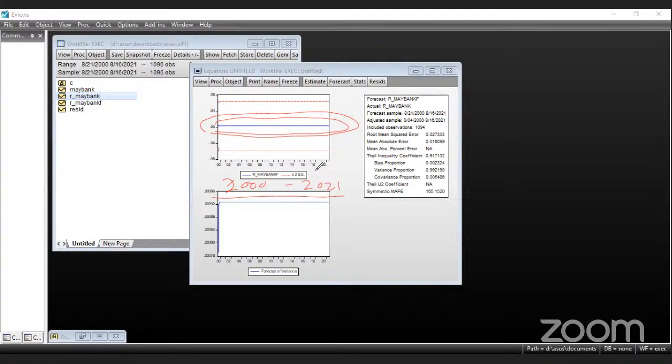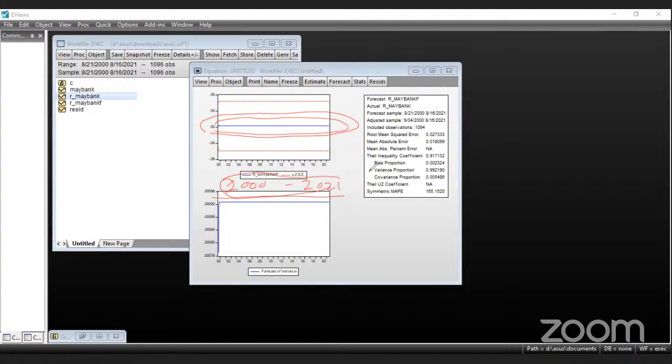This is a forecast. Mostly the forecast is not 100% correct, right? We don't know what will happen in the future. The forecast is probably like 50% correct, or maybe 60% correct. So we only analyze the data that we have. Based on this return of Maybank, we can see that the same condition will happen in the future. So the volatility is the same, and it doesn't change very quickly.